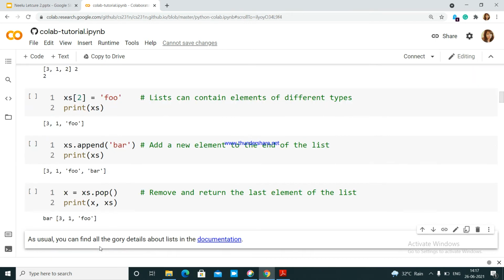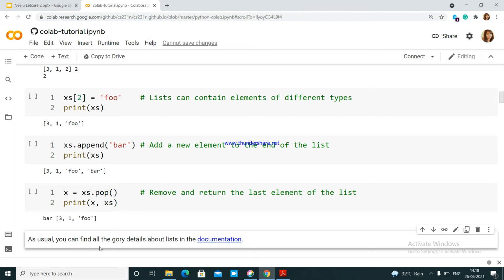All right, and you can also do the pop operation, which works as in a stack, and I hope you are aware of the stack. It will pop, it will remove the last value, because in a stack it is last in, first out.